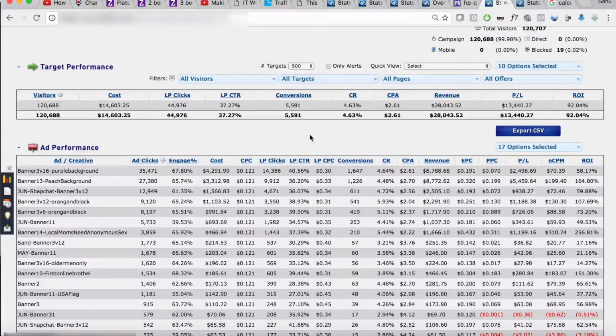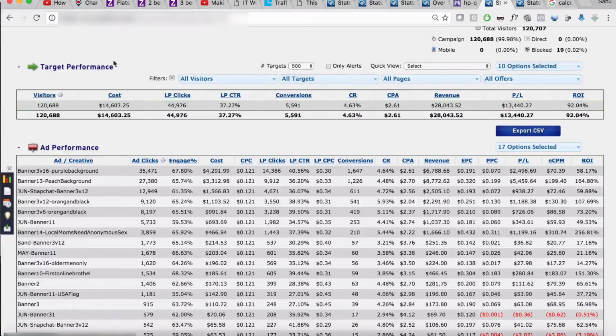The number of people that we got to convert on our offer was 5,500. And I think it was a lead generation offer that paid out about $4.50, $4, and we were able to get leads for about $2.61. Let me just break down the simple mathematics of this. We spent $14,000 on advertising, and this wasn't done in a day. It was done over some period of time, okay? But again, this is just to show you guys a newbie-friendly type of campaign that you can easily set up for yourself.